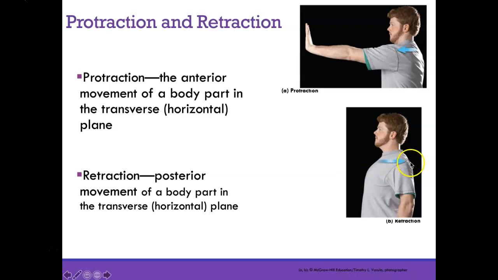So you can retract your shoulder or protract your shoulder, as shown here. So you can elevate, depress, protract, or retract the shoulder. You can also protract or retract the jaw, right? By pushing it anteriorly, the mandible is protracting. And when you pull it back, right, you're retracting the mandible.